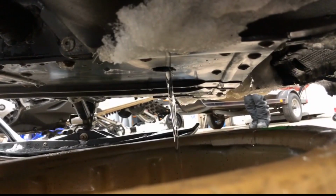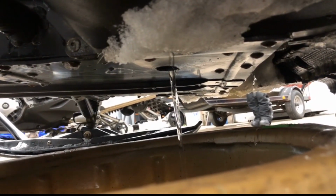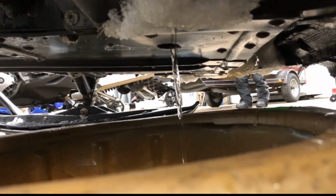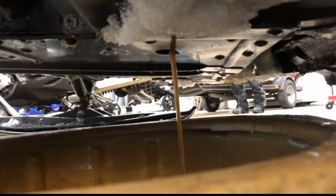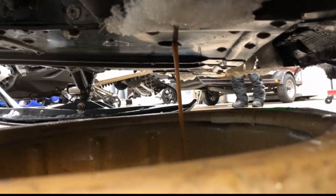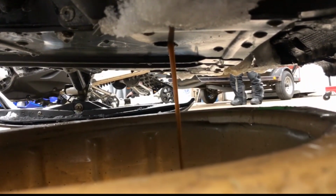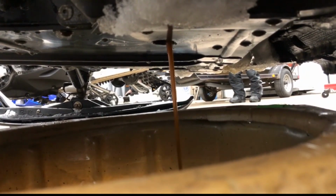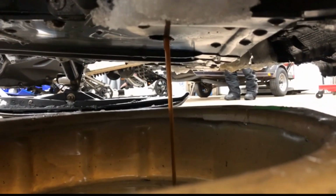Just draining the water out of my sled here. Haven't even got to the oil yet. There's the oil. Get it? Yeah, she's starting to drain oil. Well, that's good. That means it was all oil in the top end of the motor then.